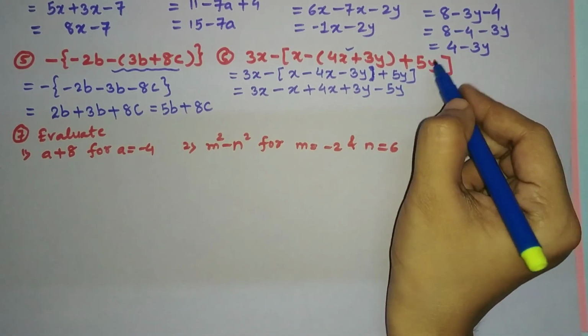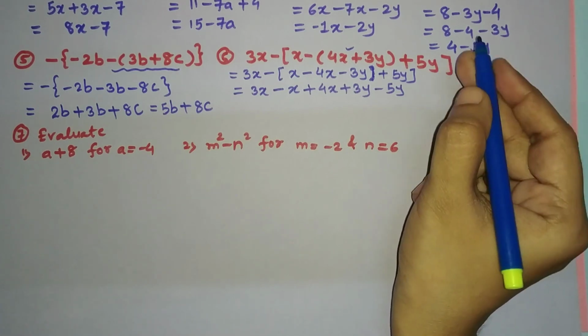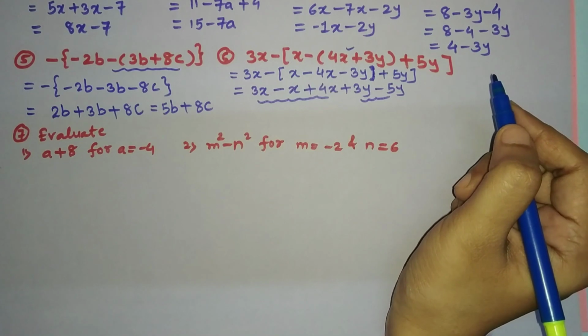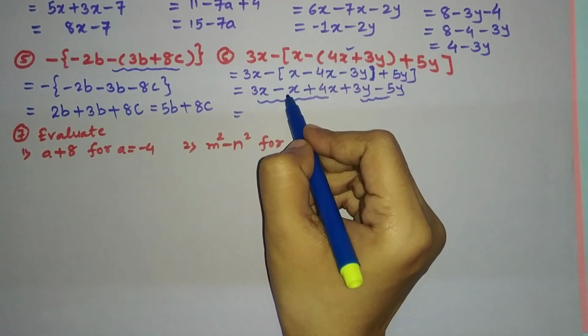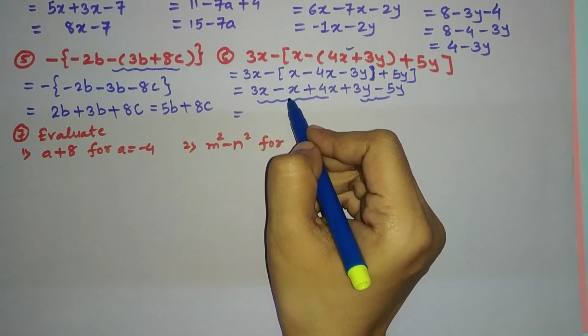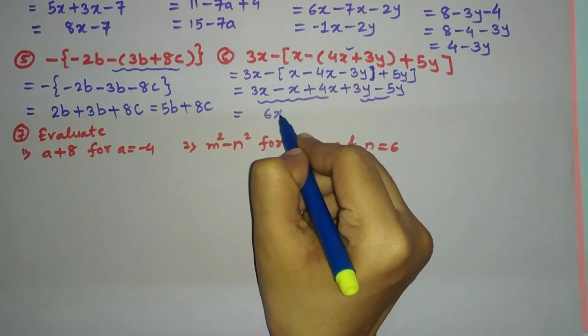So now at this moment we need to combine the like terms and add or subtract them. Here if you see, these three are like terms and these two are like terms. So we'll go for their operation. Here 3 minus 1. Nothing is there means 1 is there. So 3 minus 1 will give a 2. And 2 plus 4 will give a 6. So 6x is the answer.